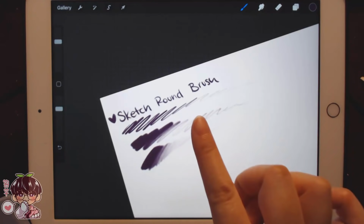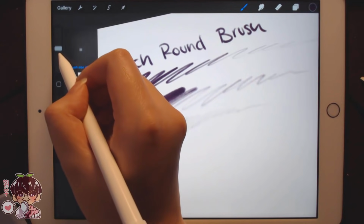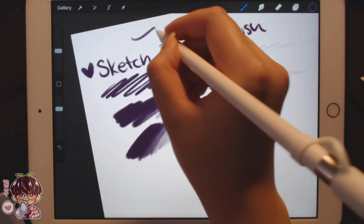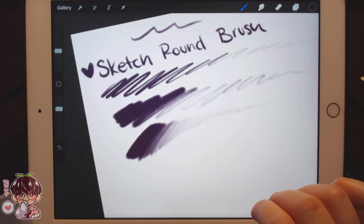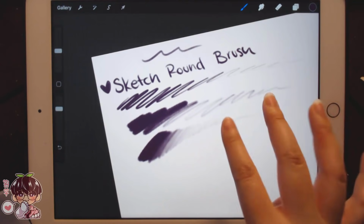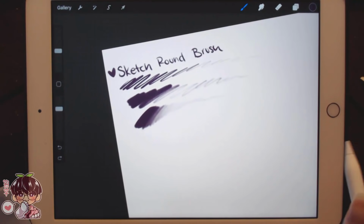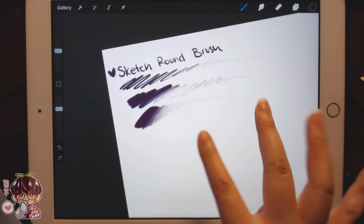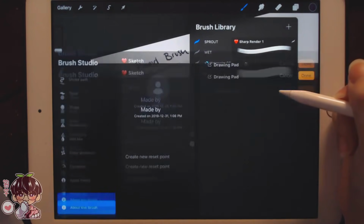The reason why I like this brush in particular is because it's the closest thing to my Paint Tool SAI sketch brush that I think I matched settings with Onisu's back on DeviantArt. But these are all Jingsketch's brushes that I'm going to be talking about today, except for one brush. So let's go through the settings so you can see what I changed.